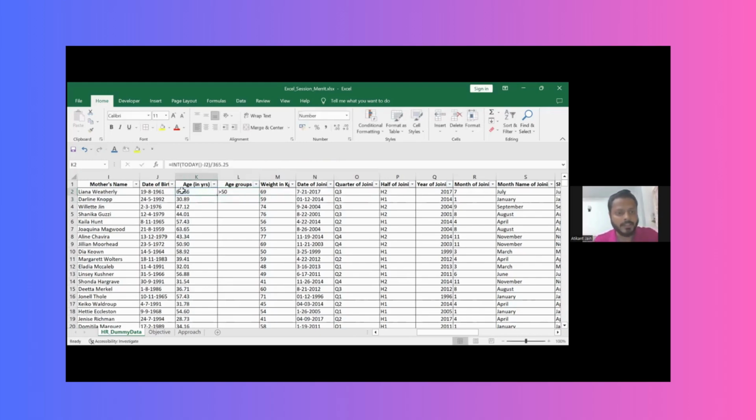Right. So you can see this age 61.66 is greater than 50. That is why it is showing me greater than 50. I'll just drag this for all other cells. You will see this is giving me 30 to 40 years. 47 is coming under 40 to 50 years. 57 is coming in greater than 50 years. Right. So this is how you can make the groupings. So any question on this? I can explain this again if you want.